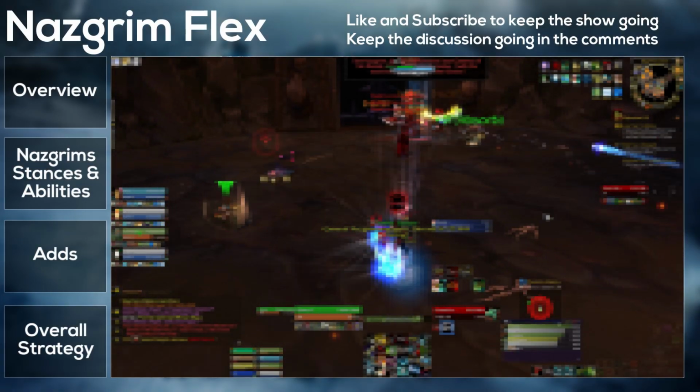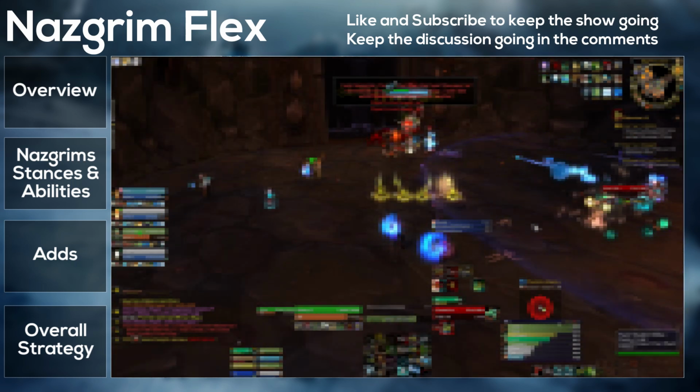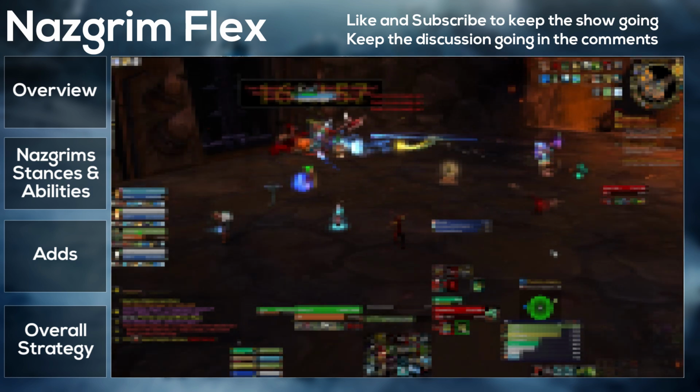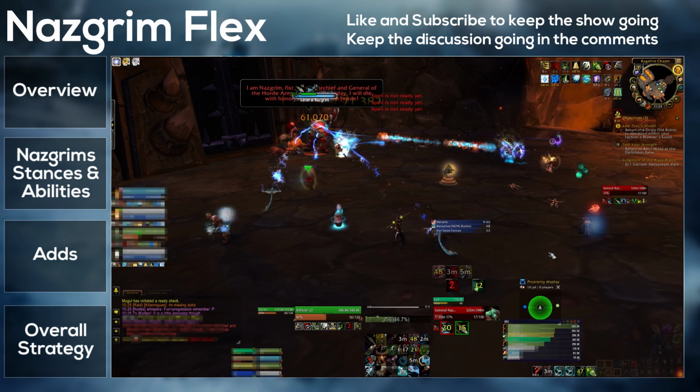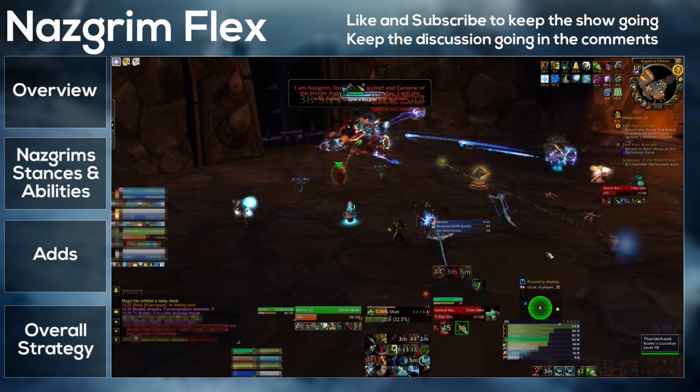Now Nazgrim is pretty much a one-phase fight, however there are a few mechanics and adds that you need to deal with. So yes, you deal with him, and then a variety of adds, none of which are especially threatening provided you deal with them correctly, but it's very important that you do deal with them correctly.